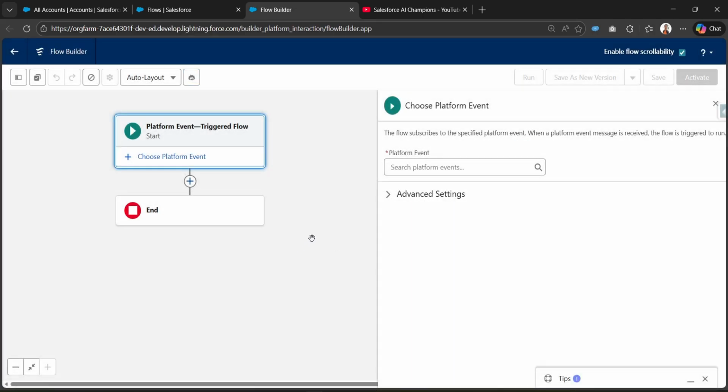Let me talk a little bit about the platform event triggered flow. It is an autolaunched flow that launches when a specific platform event message is received.